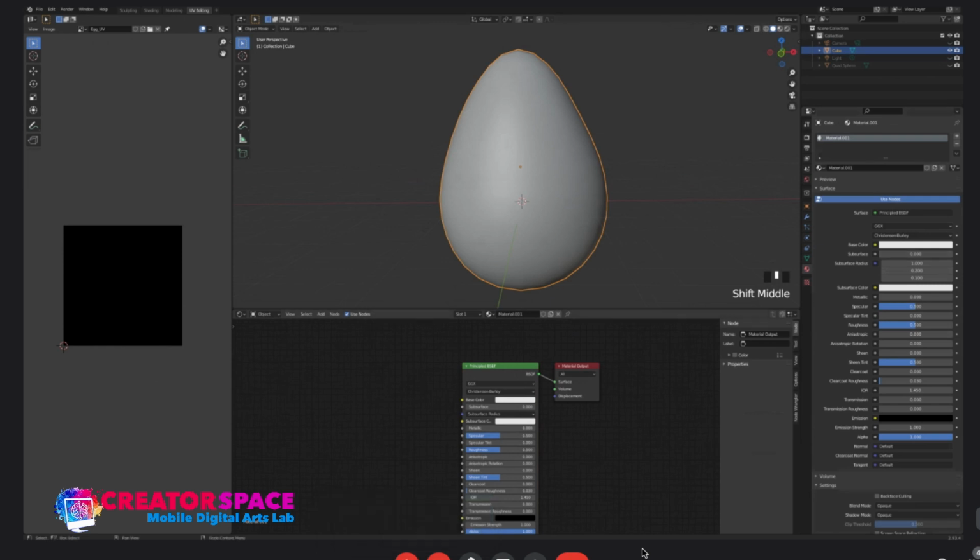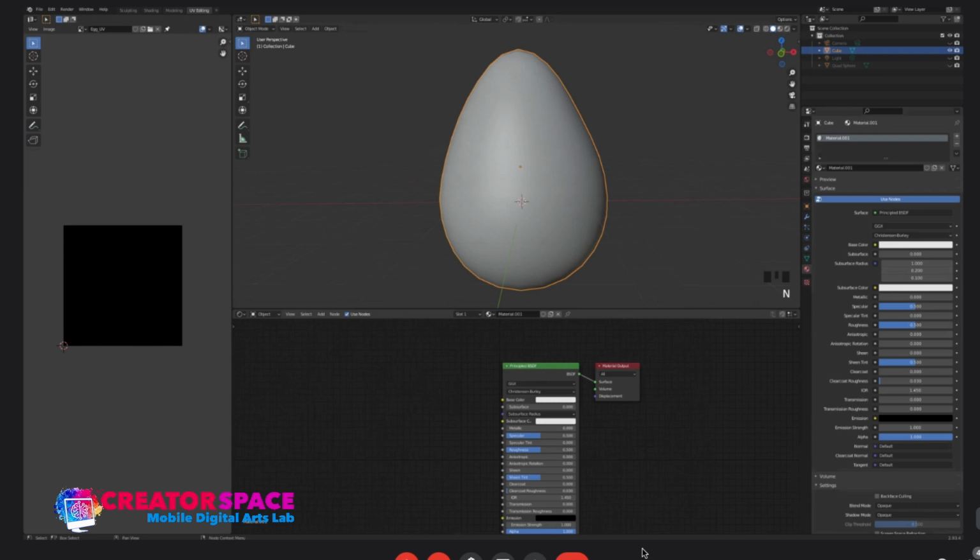In this shader editor, I want to attach an image texture, create new, and name this egg texture or color, doesn't matter. Press OK, and then I'm going to attach this to the base color.